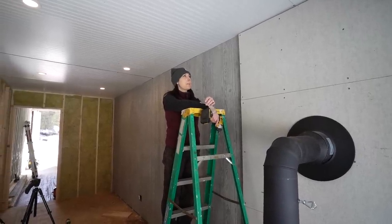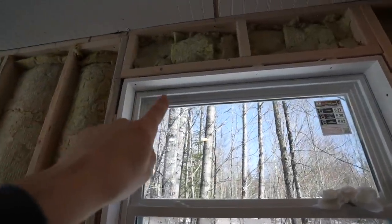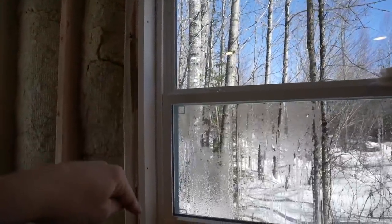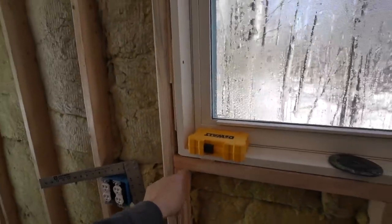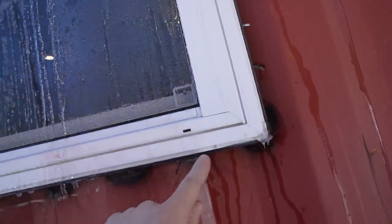That'll look nice. Yeah. So now that it's warm out and everything is melting, we have some water running down the window here. Hit it on the outside, I'll show you, and then it's kind of weeping in a little bit. I don't have these windows caulked yet, so it's running down from above and then down here, and then dripping in here and going in.